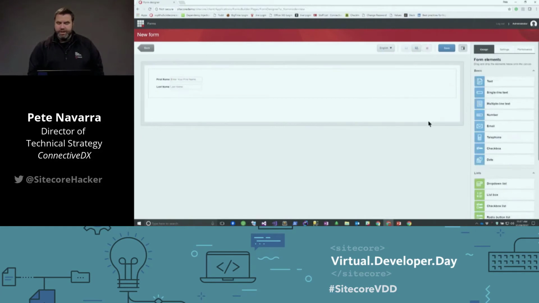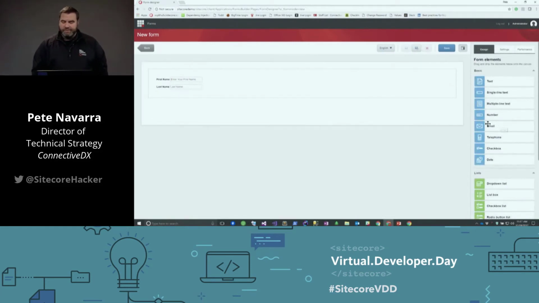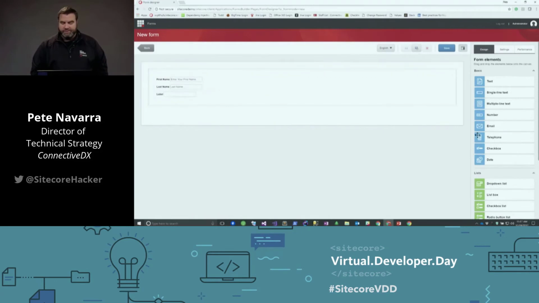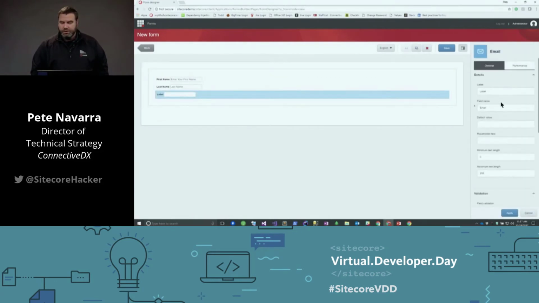And last but not least, we're going to have an email field. Now, they actually have a specific field for email as a form element, and this is because we want to apply some validation so that we know we're getting at least somewhat of a semblance of an email address in through the form. So now we're going to create the label as email address.